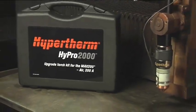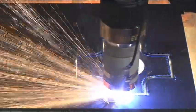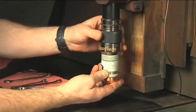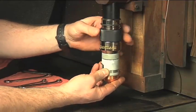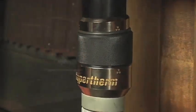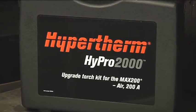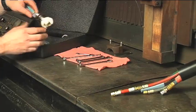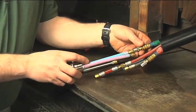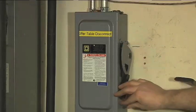The new retrofit torch design delivers higher productivity through faster cutting speeds and longer consumable life. With a quick disconnect torch and an easy alignment feature it is even faster to change out the torch in your high productivity environment. Now we are ready for the torch and quick disconnect receptacle installation, which can be done in 10 easy steps. With the correct support and setup the installation can be completed in less than one hour. Please make sure you turn off the power supply's main disconnect switch before proceeding.